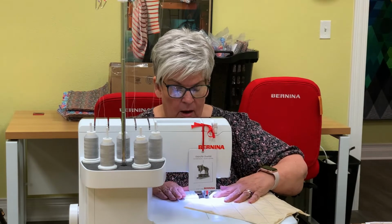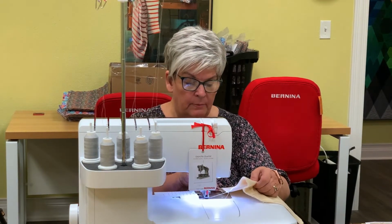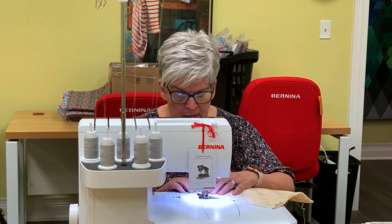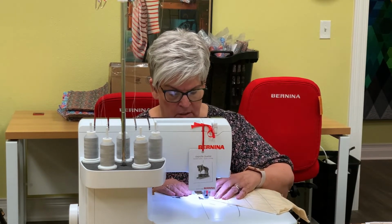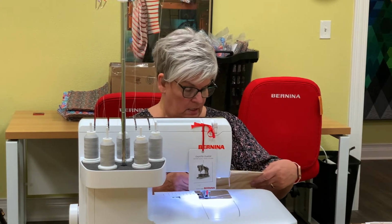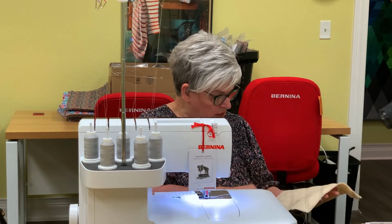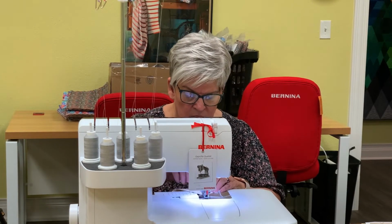I will say this though, I have never had a cover stitch, and I really like the cover stitch, especially if you're wanting to do, I did a knit top with this machine. I cut it out and sewed it all up, and I had that shirt done in less than an hour. So now I'm going to go ahead. I've done all the way across here. Now I'm going to do this way. And then we'll compare these stitches.